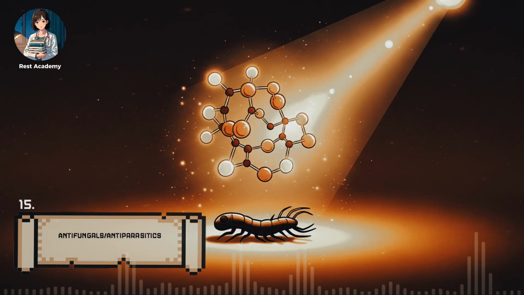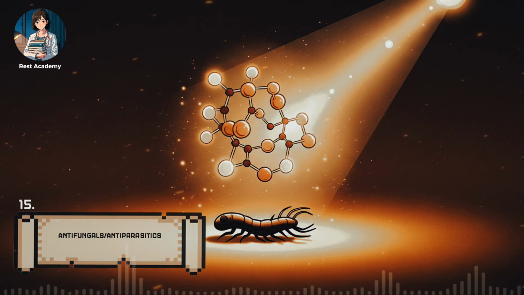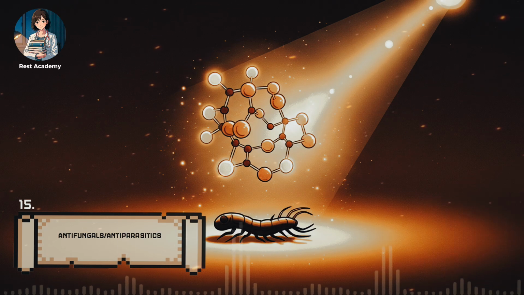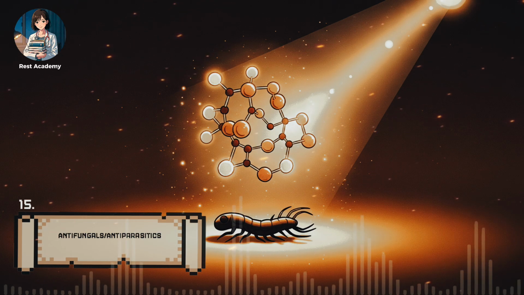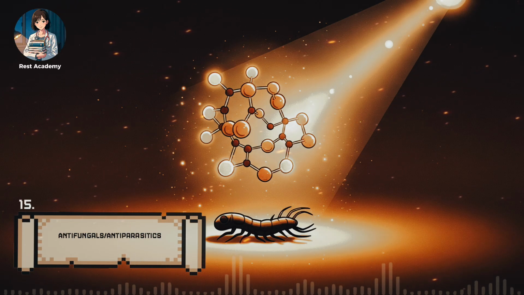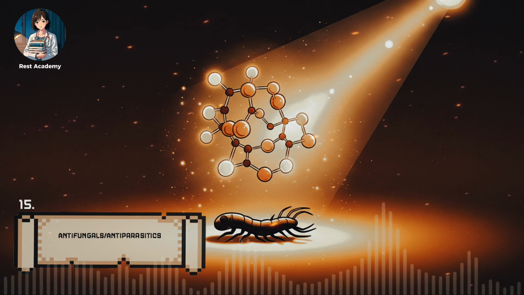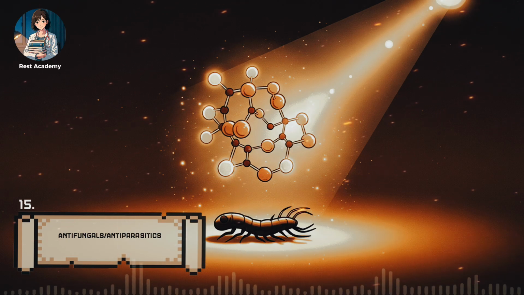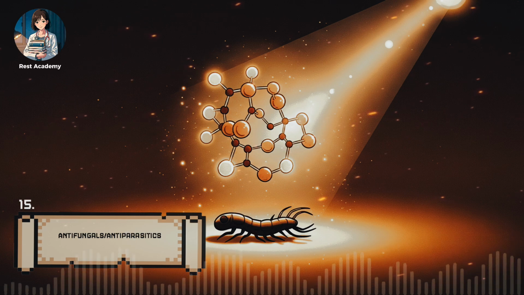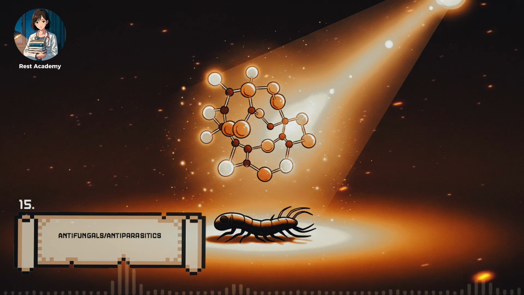You lift the lid of the next drawer and find heavier tools, ones designed not for simple prokaryotic machinery, but for eukaryotic invaders whose architecture overlaps with your own. Antifungals and antiparasitics must be more selective, targeting fungal ergosterol membranes, glucan walls, or parasite-specific pathways without striking your cells. The challenge is sharper. Fungi and parasites are closer relatives to you than bacteria are, so the space for selective toxicity is narrow and precious.